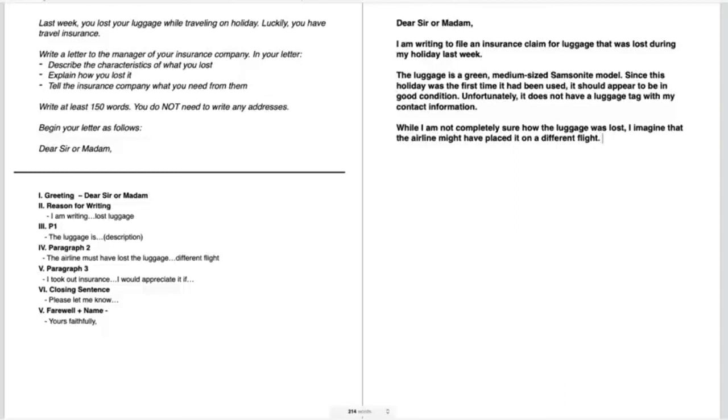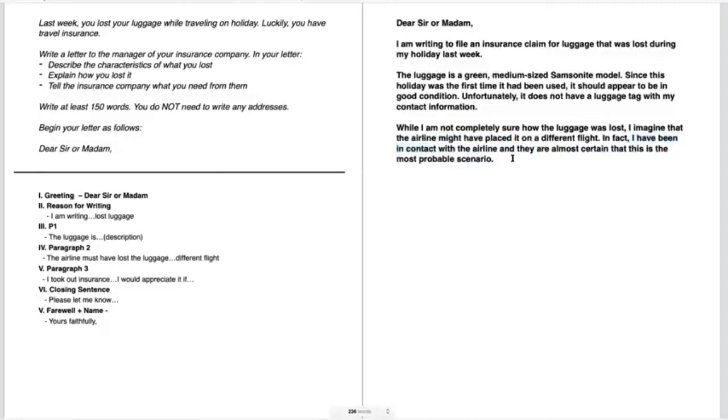I'm going to continue and say, in fact, I have been in contact with the airline, and they are almost certain that this is the most probable scenario, okay? Now, this was not included in the information. This is my own explanation of how it might have been lost. I'm doing this because I'm aware of the vocabulary I want to use. I'm also aware of the grammatical forms. So using a modal perfect and present perfect in this case, I have been in contact.